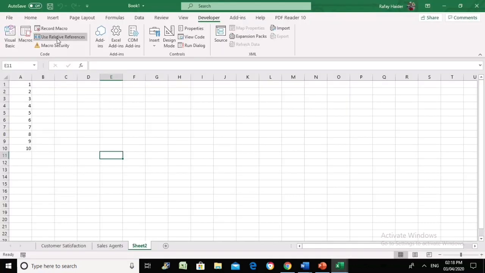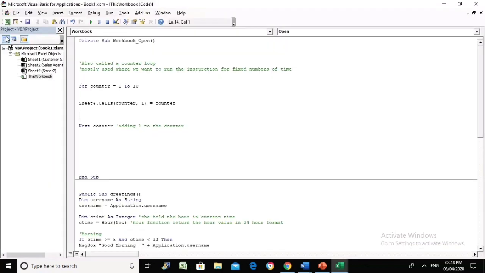Now for example, if instead of filling these rows, you want to fill this 1 2 3 4 5 6 7 8 9 10 in the columns. Okay, let's see. Delete this over here, go to Visual Basic, and this time you are fixing the row, that is 1, and you are changing the column.